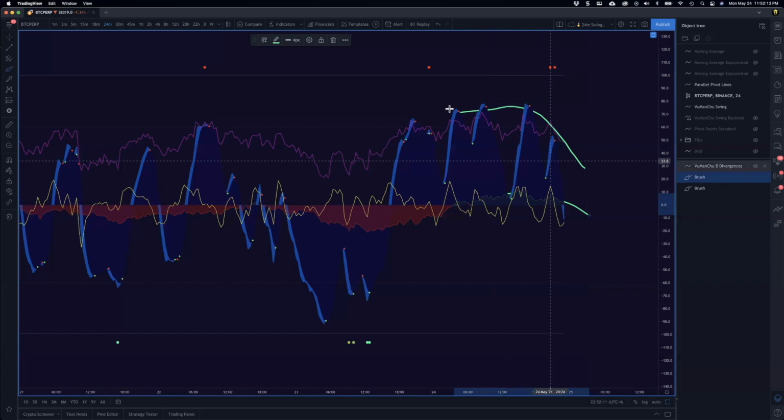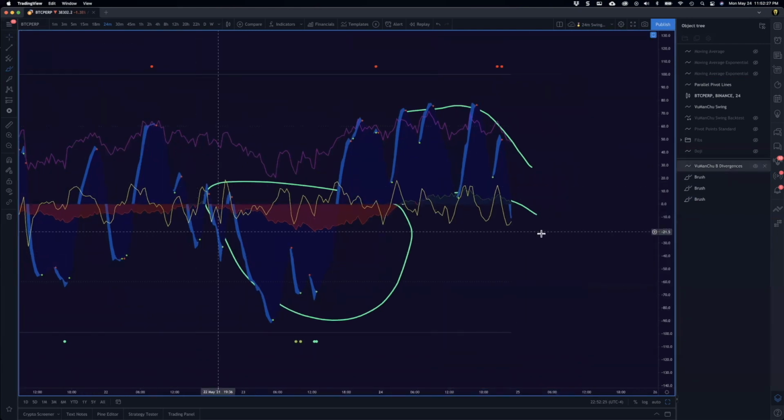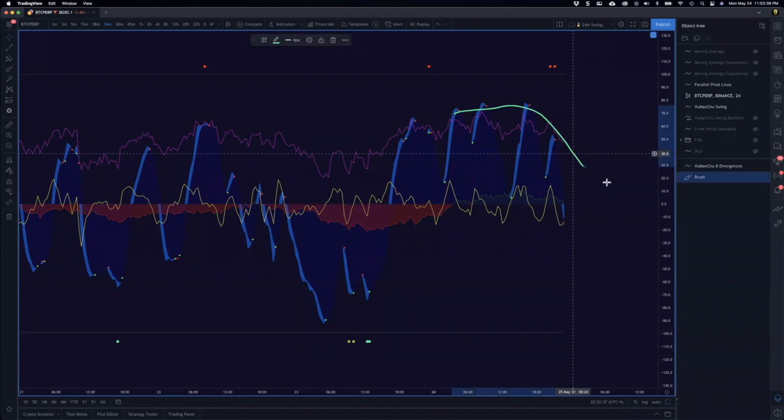So if you literally copied this and put it over here, what would be the most likely outcome? You're probably going to get a pattern, something like this, right? That's going to evolve right over here, right? So if we were to fast forward time, it would probably look something like that. But we don't speculate. We don't predict the future. We just take trades based on what the indicators tell us. We don't care if it's going up or down. We want to make fantastic trades, okay?